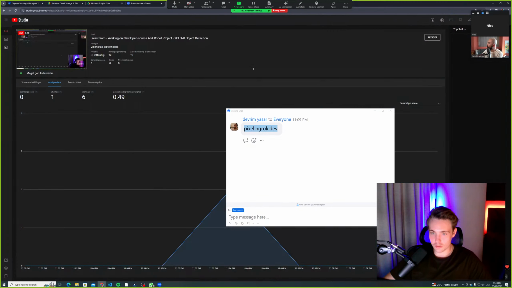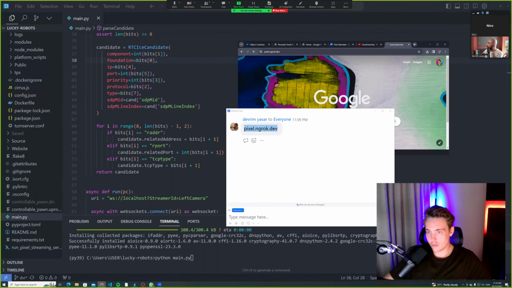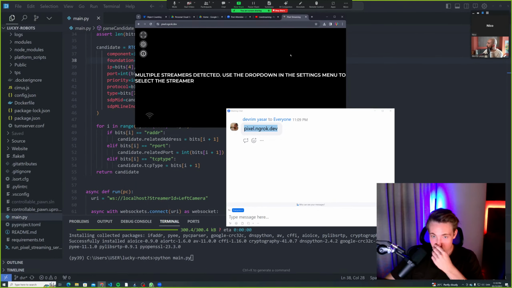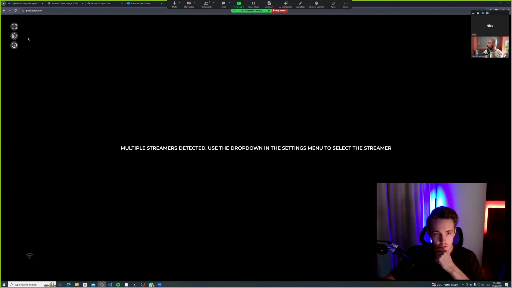I think I should be able to just see it in my browser, right? Yes. If you can see it in your browser, that will be a good first step. Perfect. Multiple streamers detected. Use the drop down in the settings menu. Where's the drop down menu? On the settings thing on the left.